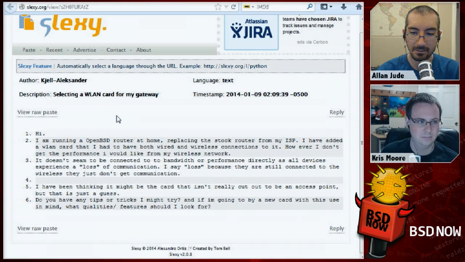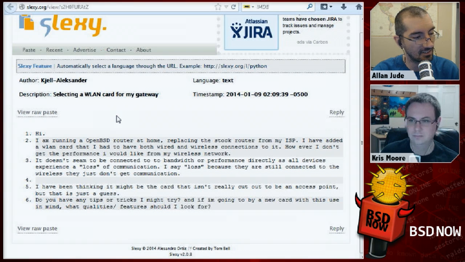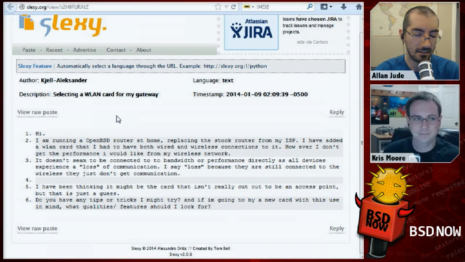As far as the thing going out completely, it's hard to say. I would imagine if there was something like that, you'd get some kind of diagnostic messages in the operating system. Like I know with a hardware network card, a hardwired network card, you get interface up, interface down messages if, for example, the switch goes out or you unplug the cable or something. He says he's thinking it might be the card and that it isn't really cut out for being an access point. That can depend on the card, I guess, and other stuff.